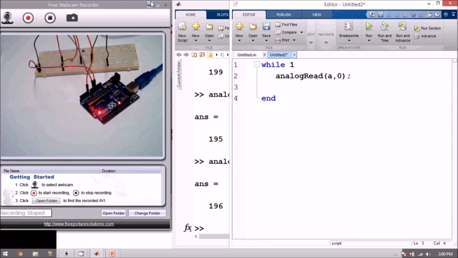So given that I want to do it every 10 seconds, I put a 10-second delay between each read. So this script is going to keep on running, taking reading from the variable A, which I have already started here in the command window, and print the output to the screen.